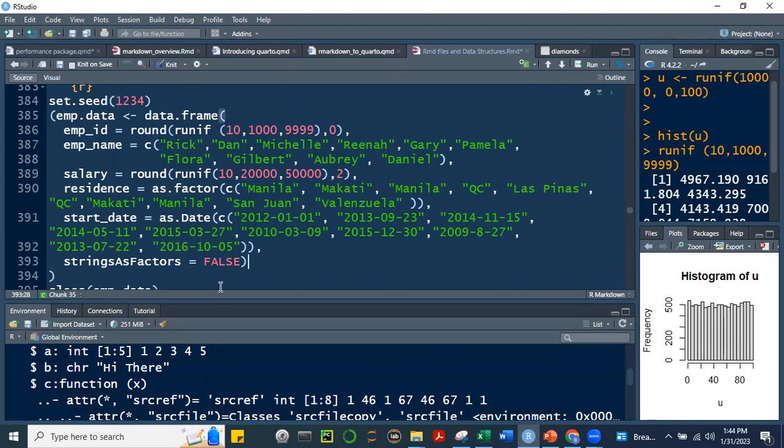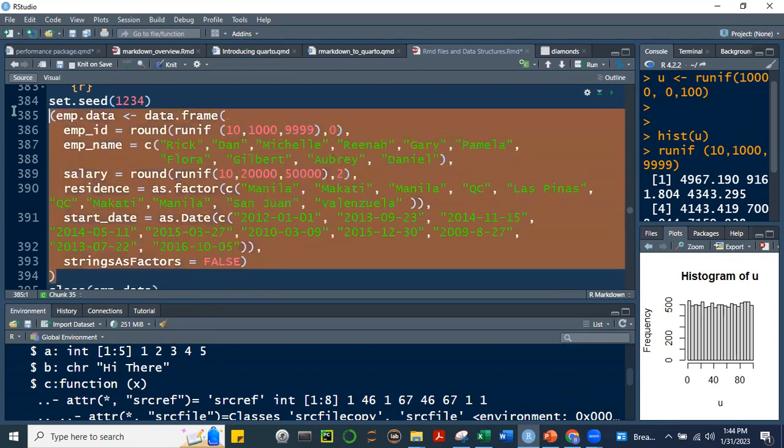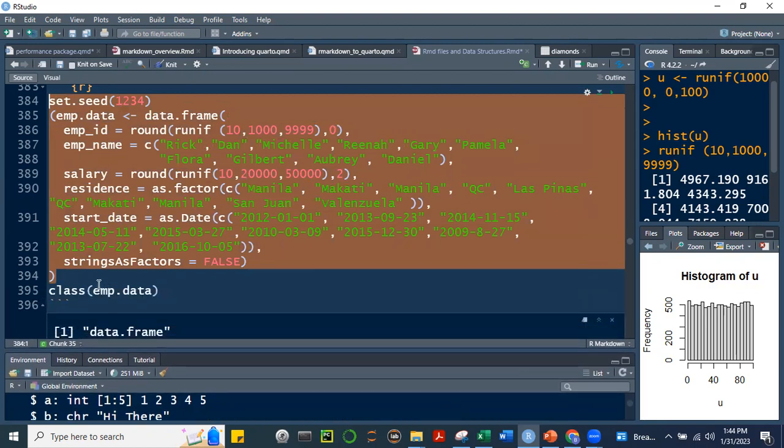So if there are any other strings or character variables, it will not treat them as factors, except of course for residence, because we have already coerced that as a factor. All right, so let's first run this one from set.seed. Let's not run the class first. So we're going to run this.